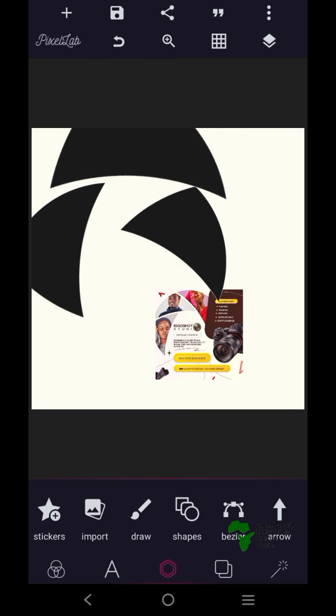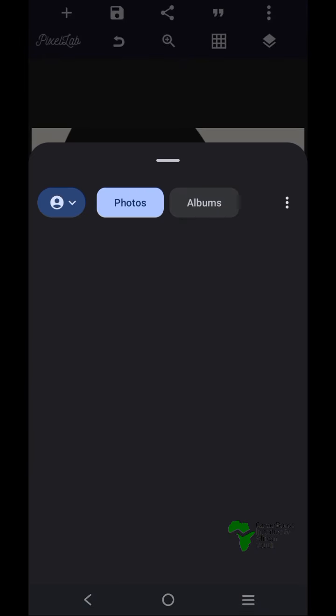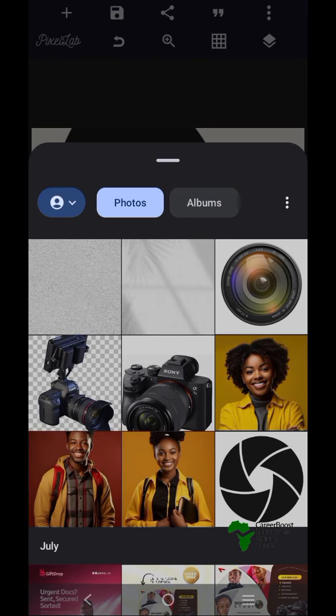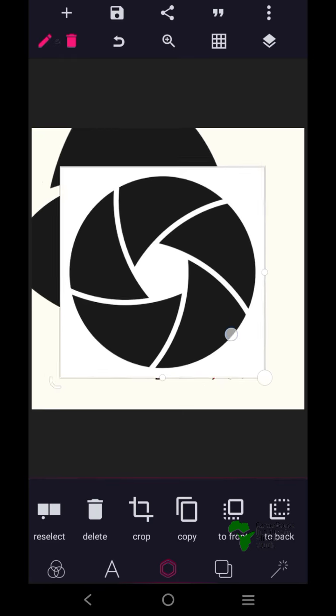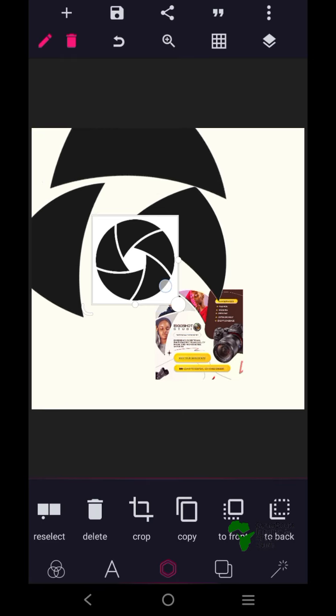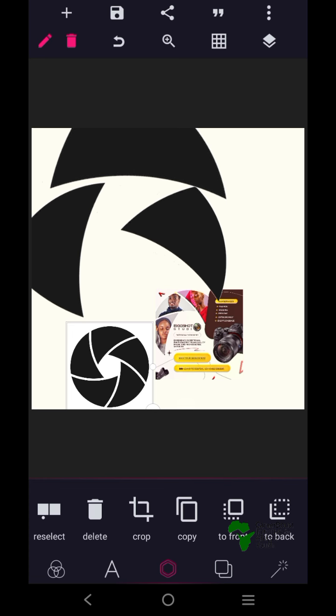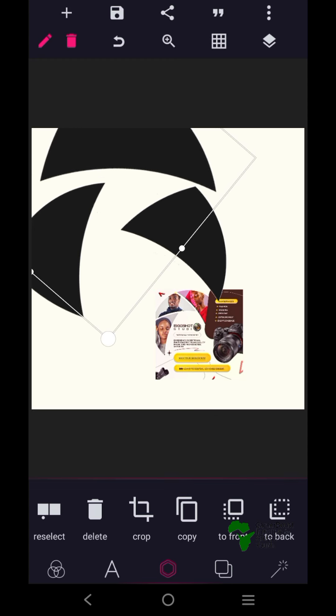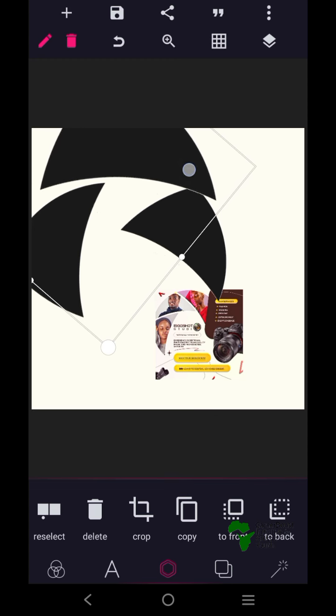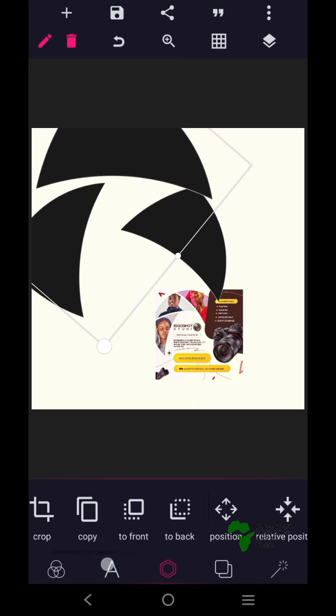Let's check whether we can see that shape here. That particular shape. Okay, so this one will be somewhere here. Tilt a bit.